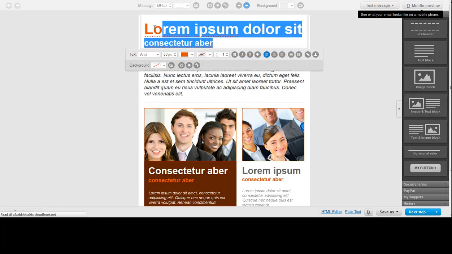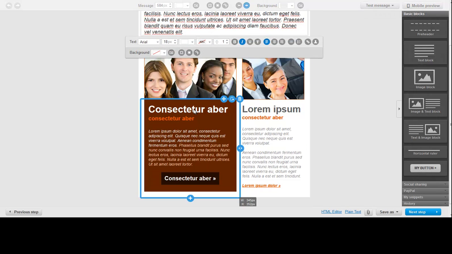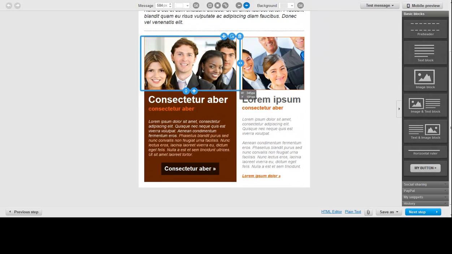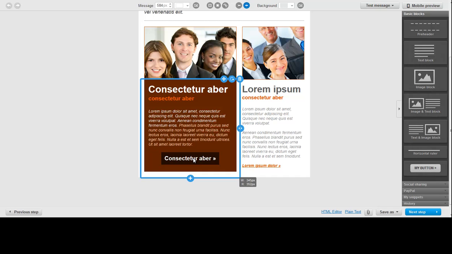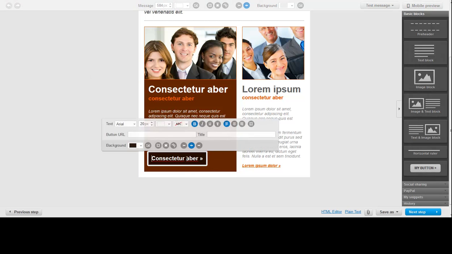And here you're going to go ahead and style your page. I'm not going to do that because it'll take probably too long. But you can go ahead and style this up however you want. A note about buttons. To edit your button, click on it once, then click on it twice, like that. And you're going to get the button URL. This is the URL you're going to send people to when they click on this particular button.